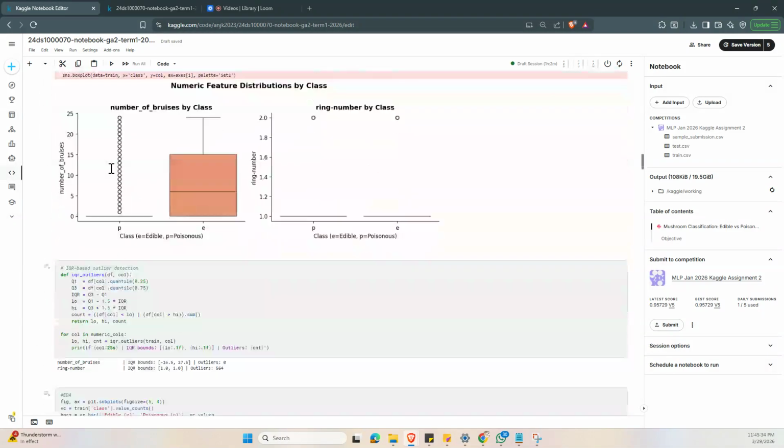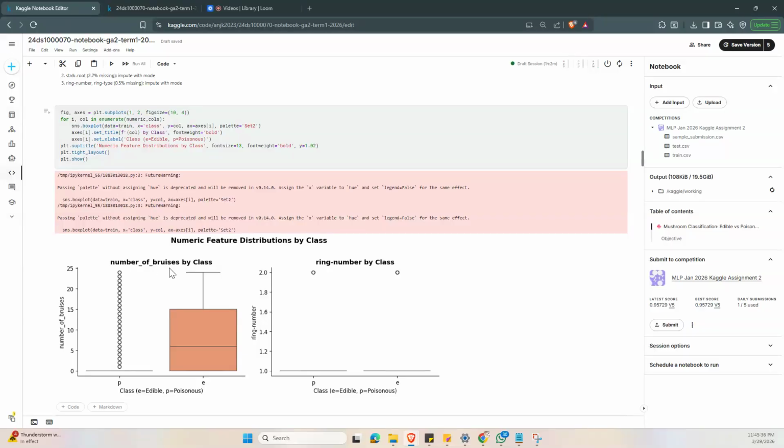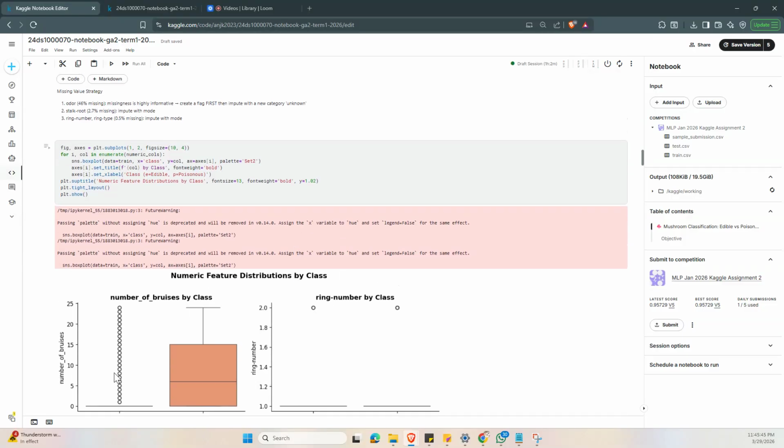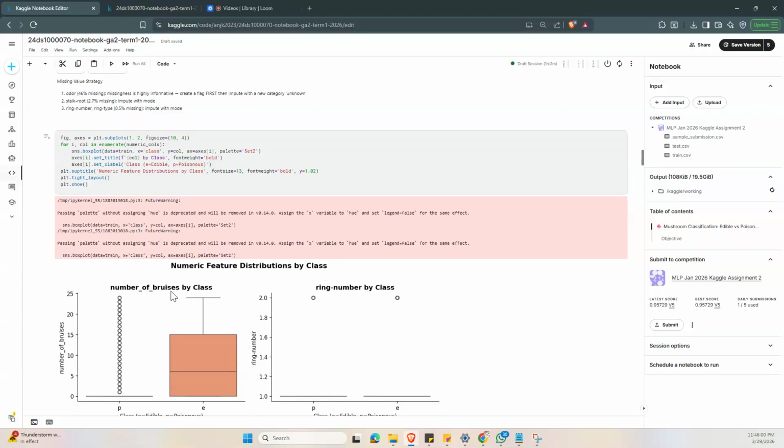Okay, next is outlier detection. Here we have quickly seen the number of bruises column and the outlier detection. To summarize, for number of bruises I have used the IQR method only, and you can see that the values are flagged as outliers by the IQR, and these are biological values.